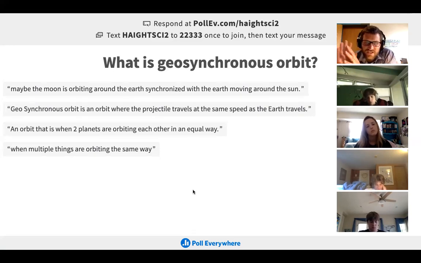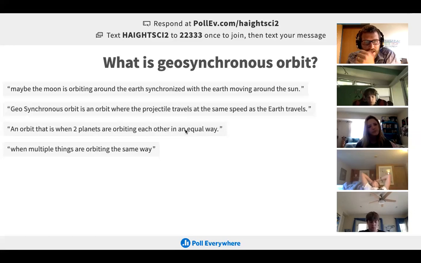Little tidbit about the moon. This doesn't exactly correspond to geosynchronous orbit, but does anyone know, as the moon rotates around Earth, there is a little bit of a matching in that. Do you get to see different sides of the moon, or are we always seeing the exact same side of the moon? I only see the one side of the moon. Yeah, that's why you often hear this thing, the dark side of the moon, because it's never really been seen before from Earth. It's sort of an interesting thing that the way the moon rotates around our planet and rotates itself, it's always facing us with the same side, which is kind of crazy. Think about the timing required for that. But that's not what we call geosynchronous orbit.